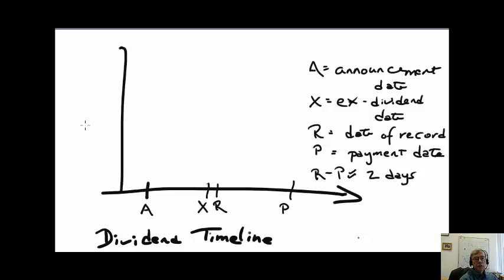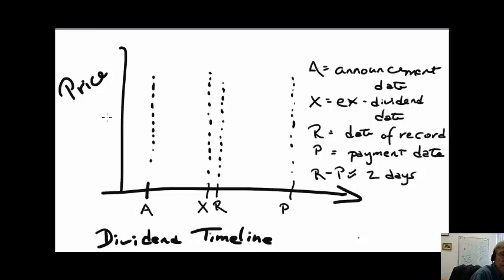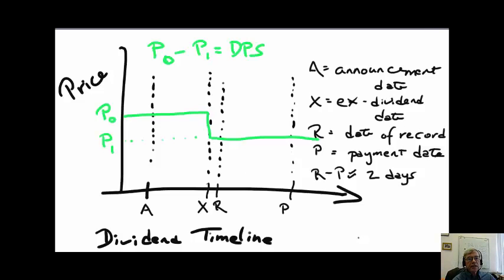So according to the dividend irrelevance proposition, if the y-axis is the price of the shares, we have 4 dates where the stock price may be affected: announcement, ex, record, and payment. If no other information is in the market except for the dividend information, the announcement should cause no change in the stock price. On the X date, the shares should drop in price by the value of the dividend. On the record date, there should be no change, and on the dividend payout date, there should be no change. So this would be the path associated with the dividend irrelevance proposition, where the difference between the initial price and the final price is the dividend payout per share.